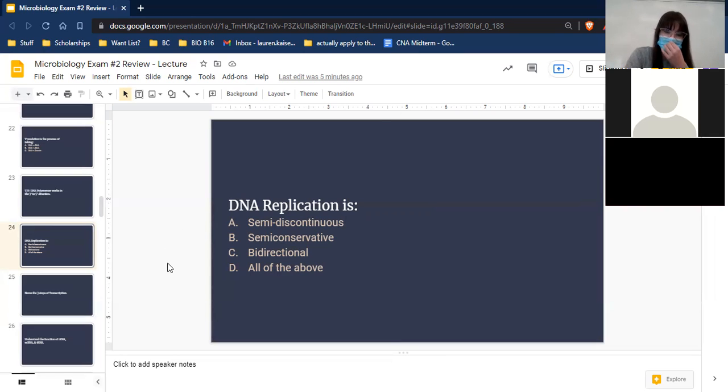It is D. This one was a little bit of an easier one for you guys because I want you to connect DNA replication and these three words. It just so happens that sometimes those short answer questions are 3 points and they're looking for three things, and this just might be those three things. I have no idea, but look out for those things. So DNA replication, repeat it to yourself until you know it. Semi-discontinuous, semi-conservative, bidirectional, right? Okay.